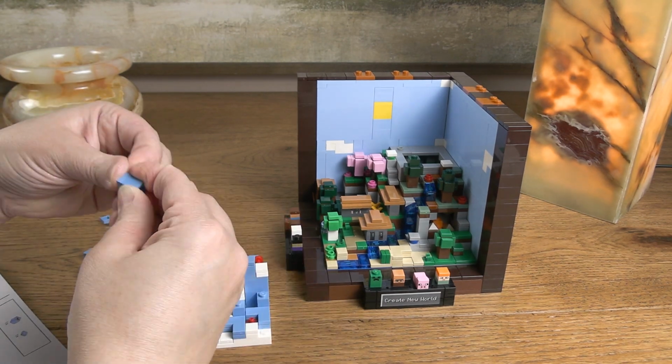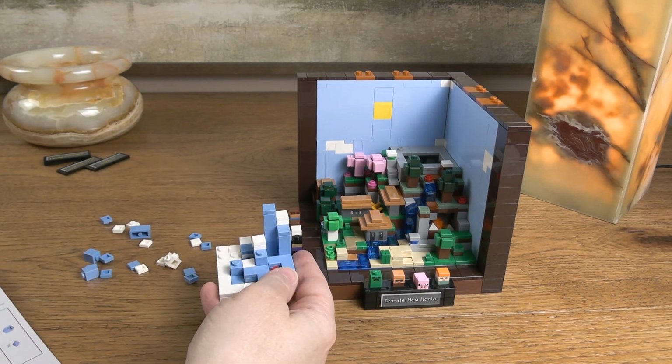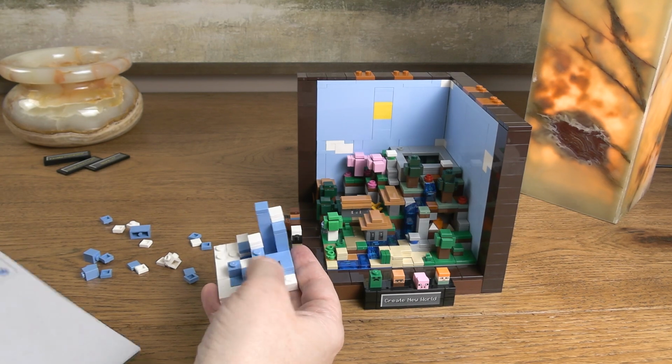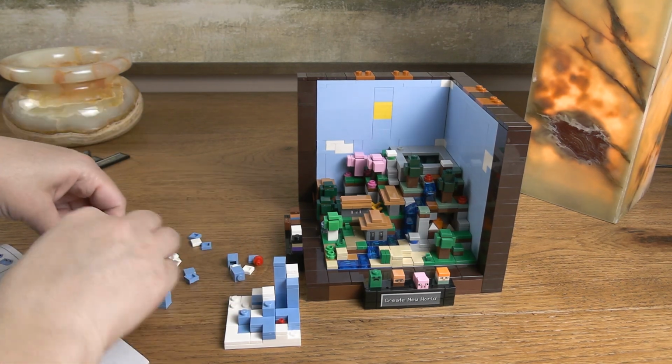Make sure you turn this the right way. Kind of working in all kinds of areas here to make these little spikes. Put toppers on 3 of these.